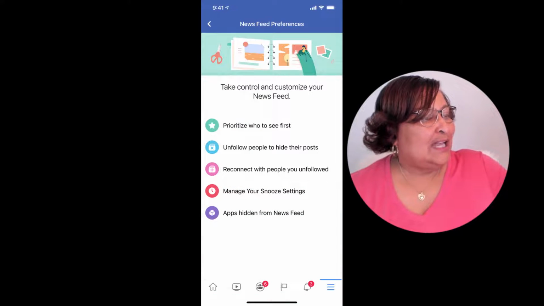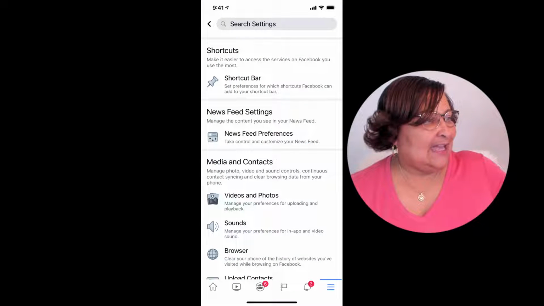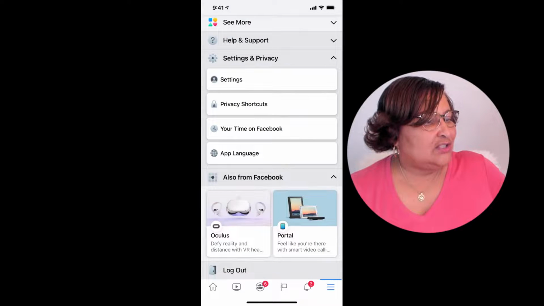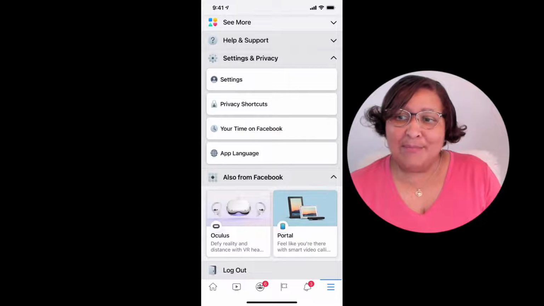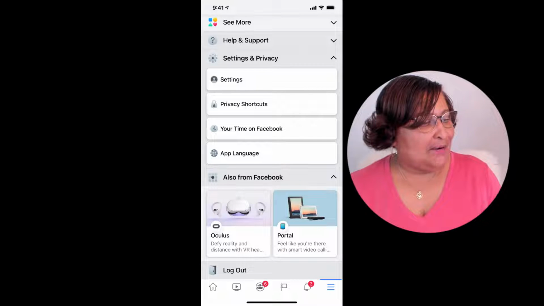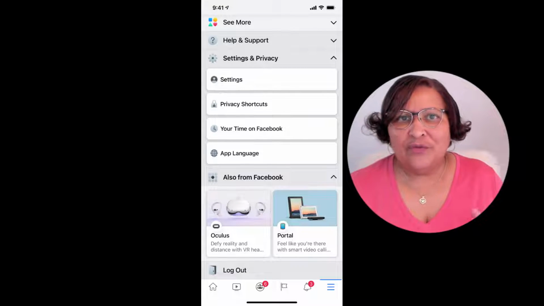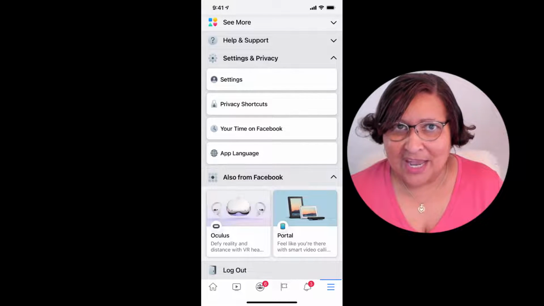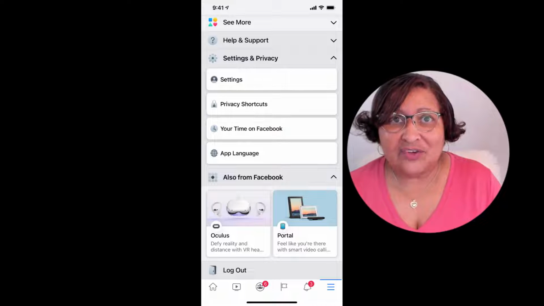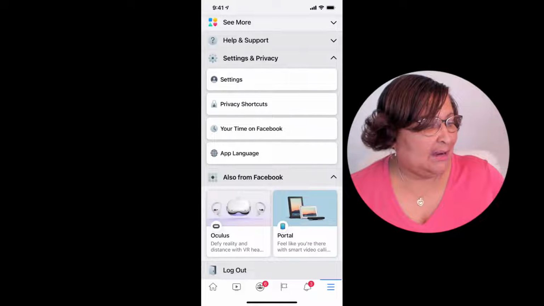So, really quickly, because Richard just came and I just want to make sure that everybody has that. All you need to do is go to the hamburger menu down at the bottom right. Now, if it's in another location, Facebook does tend to move things around. So whenever you're watching this video, what you need to do is look for that hamburger menu.